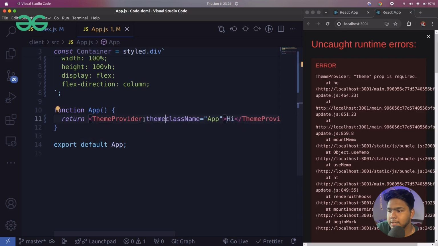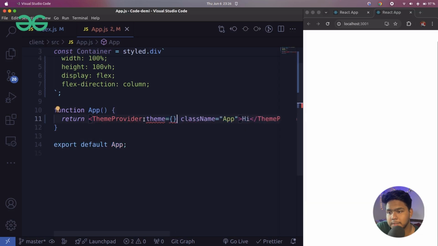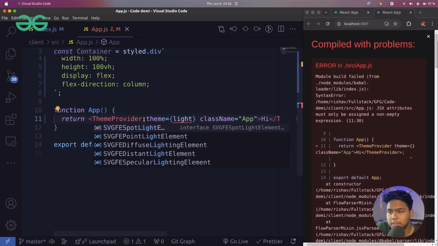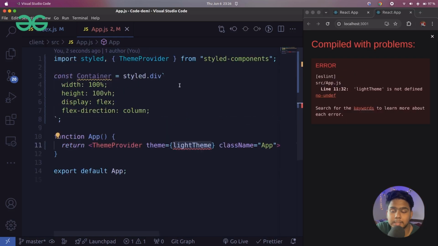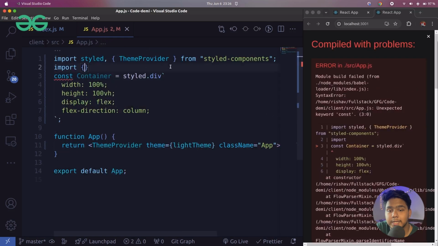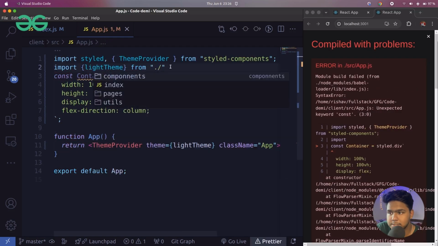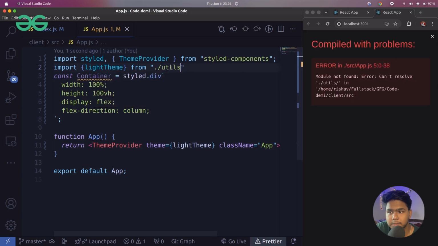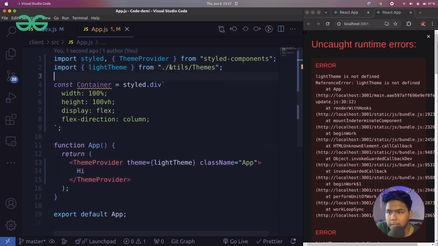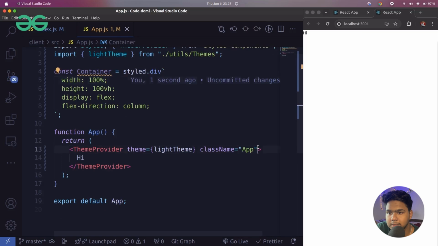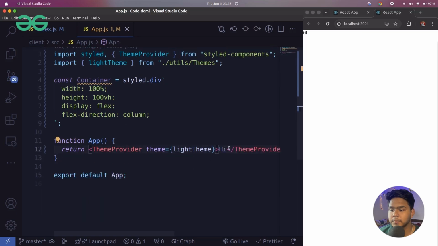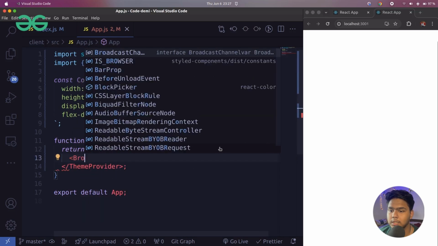So now the first thing that we have to do is add our theme, right? So I have wrapped the whole thing in a ThemeProvider, and then in the theme we will be passing lightTheme that is already present in the utils. Let's just import that one. You will be getting that from the drive, right? So yeah, we import lightTheme from utils/theme. Okay, perfect. Now our theme can be useful everywhere.